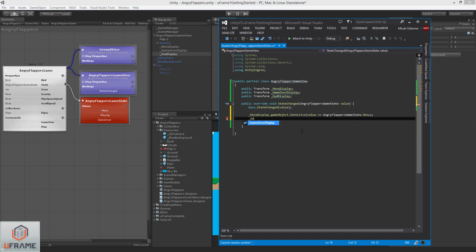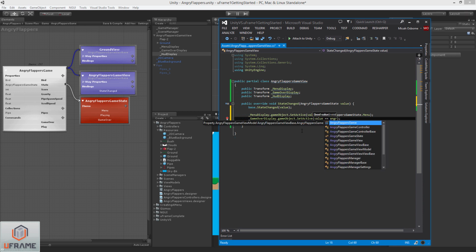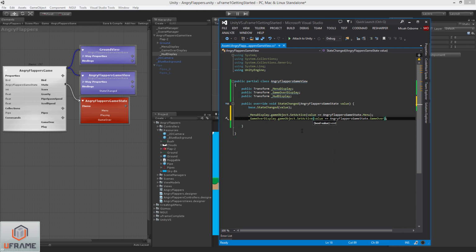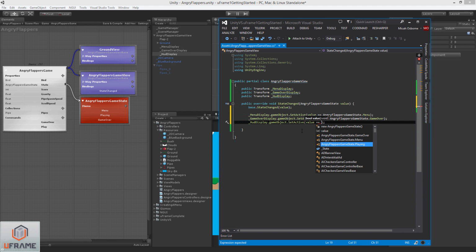Then let's do the same thing with game over display. And let's do the same thing with our HUD display. And we want this only to show when the state is equal to playing.